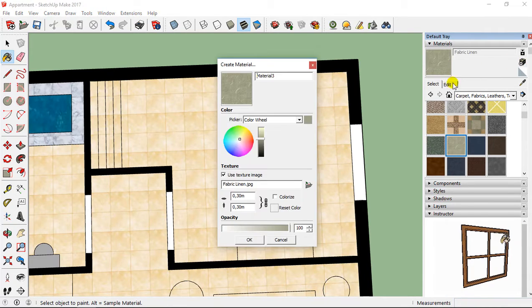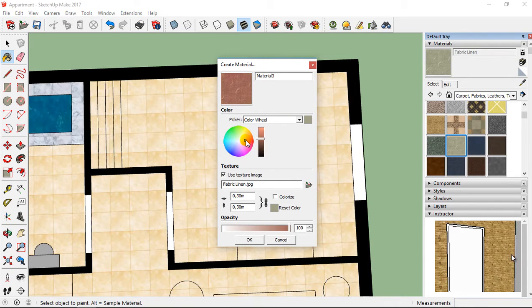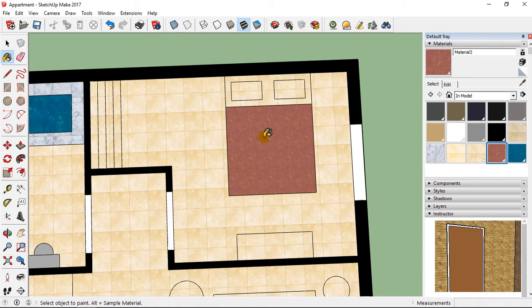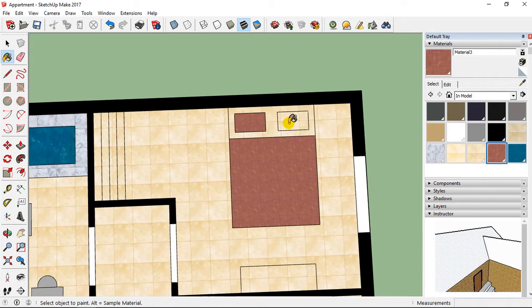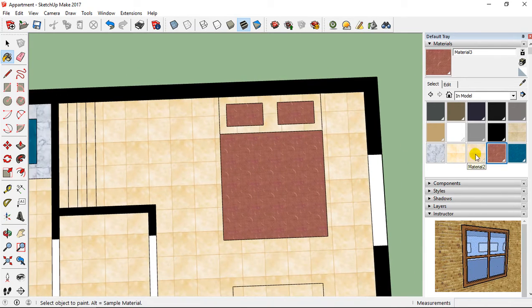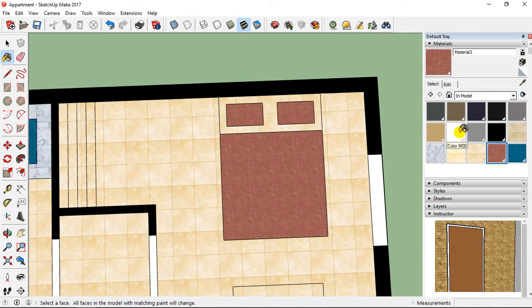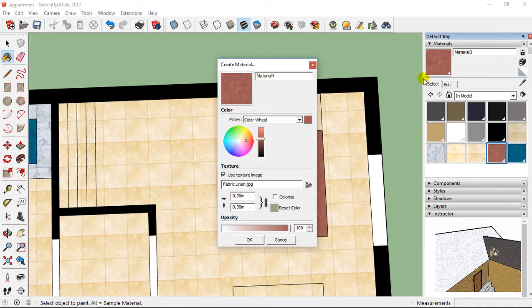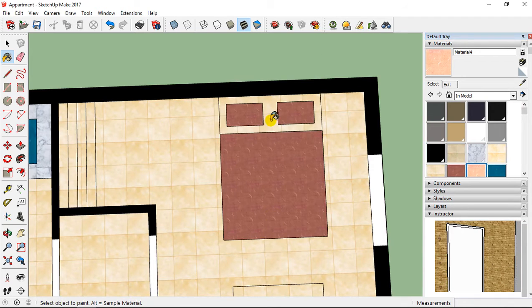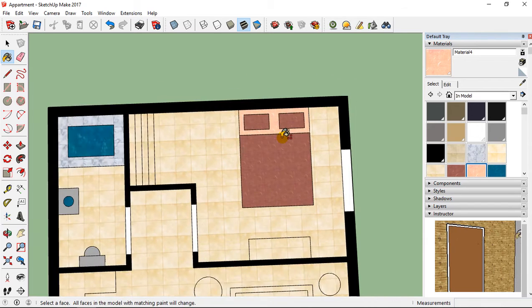I go on the plus, and for example, I can select something little in red like this. The same thing for the pillow. And then I can go again, I can select the plus to have something clear like that, more nearwise, and I can integrate something like this.